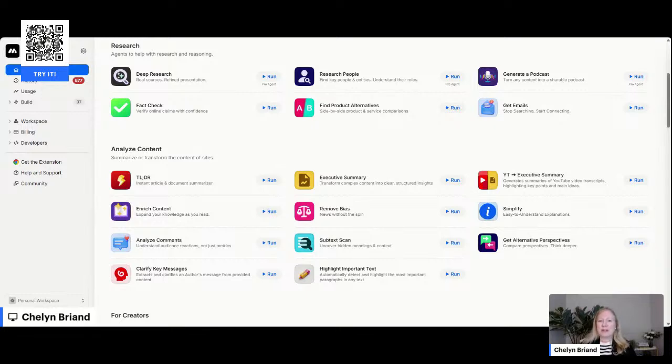And you can also research people. You can generate a podcast, which I'll show you. For those of you who need to do the research but find it hard to get in and read, you can actually create a podcast that will give you the highlights of what the research is saying. And I just listen to that. Sometimes when I'm making dinner or doing other things, I'll listen to it and just get a flavor for it, and then do a deep dive when I am ready.